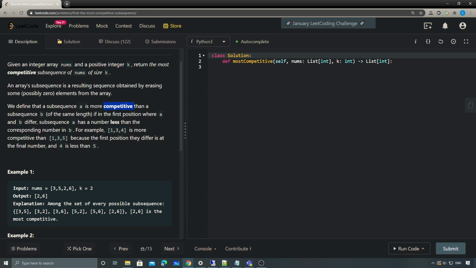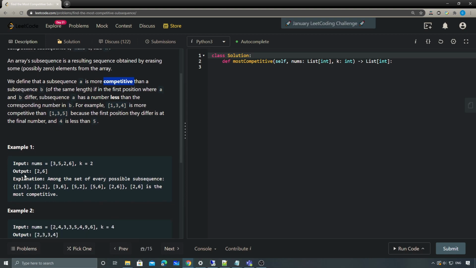So the example we're given here lists all the possible subsequences. We just need to find the smallest, right? That's what's called most competitive.